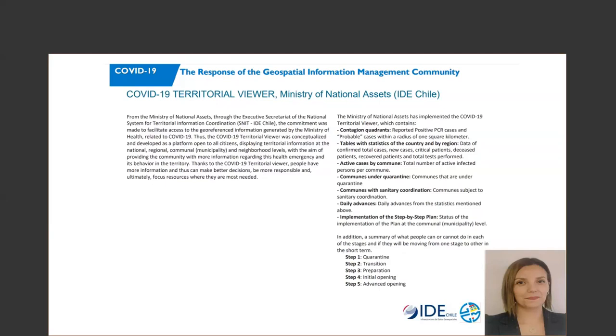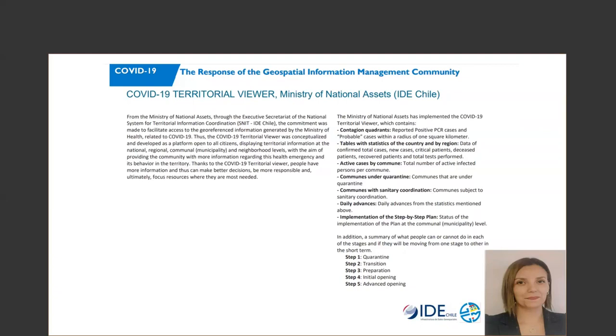At this moment, we have 1,718 visitors, so it's a lot. And for this dashboard, we work with a team of journalists and designers who help us to create a very easy to see map viewer. As you know, we're very technical sometimes, so we want to publish a dashboard that everyone can understand, and everyone can see the information that we are publishing every day.